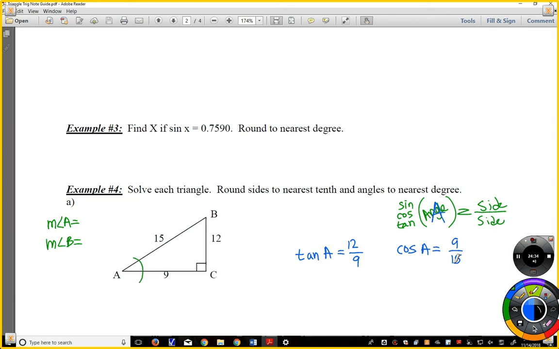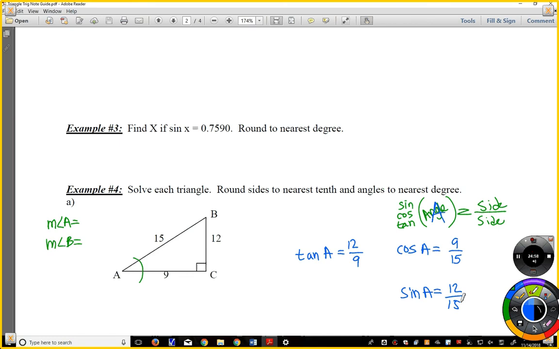Okay. So for this problem, you kind of had two options. You could have decided which two sides you were going to use. Like, you know what, I'm going to use 9 and 12, and then you realize those are the opposite and adjacent, so I have to use tangent to write the equation. Or because they gave you all three of them, you honestly could have set up any of the sine, cosine, or tangent functions for angle A, and all of those are solvable.